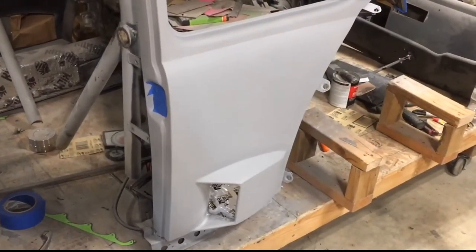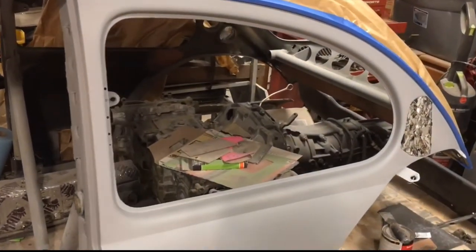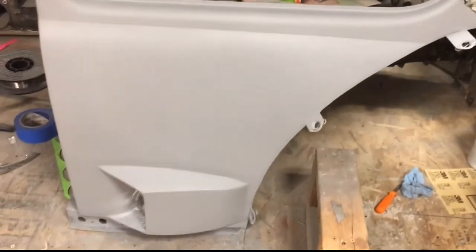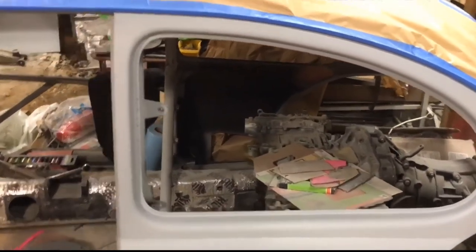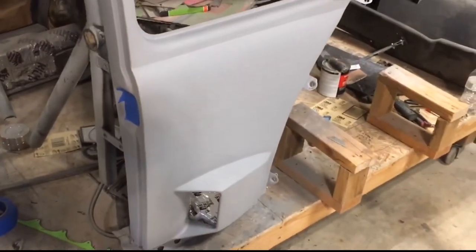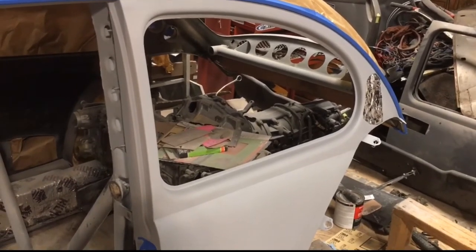Not sure if I've mentioned it yet, but the next part is going to be a carbon fiber rear quarter panel. So this whole section here will get a carbon fiber skin and it'll get cut off and molded on just like the door. So the whole side of this car is all going carbon fiber.